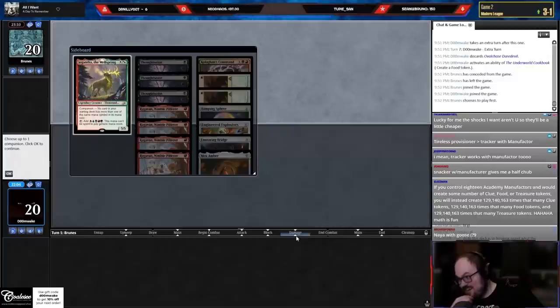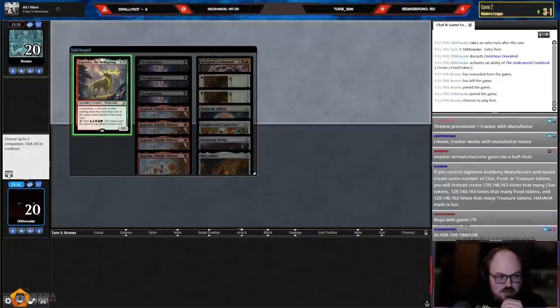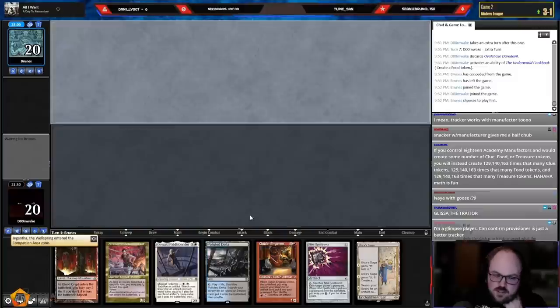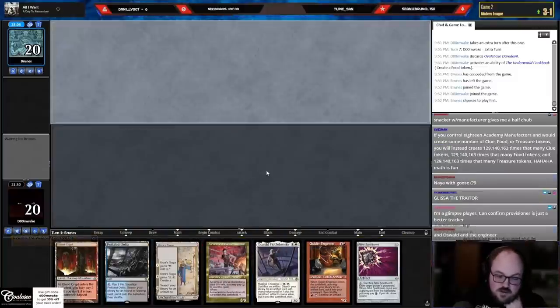If you control 18 Academy Manufactors, it would create some number of clue, food, or Treasure tokens. You will instead create... Thank you, Guzman, thank you. Just in case you ever have 18 creatures and you cast Mirror Weave on your Academy Manufactor, you know, you never know, right? You just never know. Sand's fine. Not great. I'm okay with it.